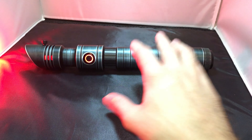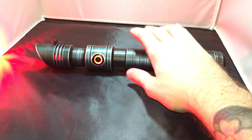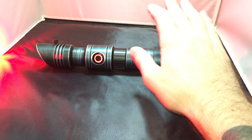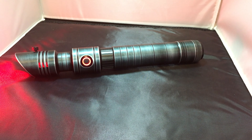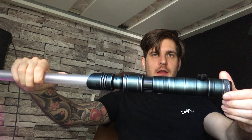Nice long threads — beautiful. Looking at the pommel you can see the knurling — really nice, very clean finish, no metal debris or garbage inside, unlike with Saber Force where you often have small metal filings. I've found it with Vader's Vault as well with certain sabers. With Saber Trio they really clean up the saber before it goes to the customer, inside and outside — no small metal filings that could potentially puncture the soft material of the speaker.